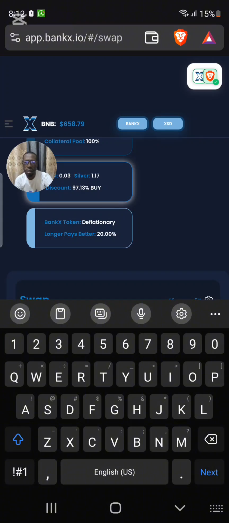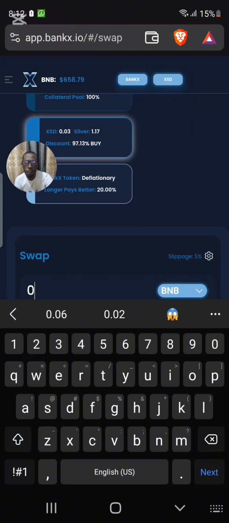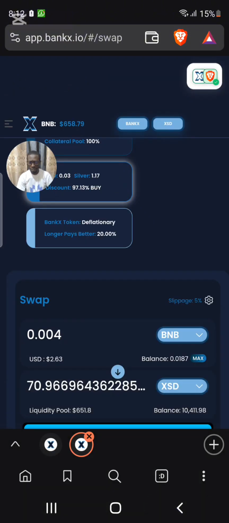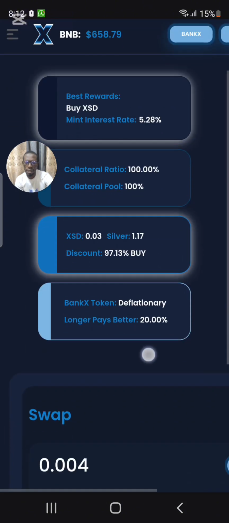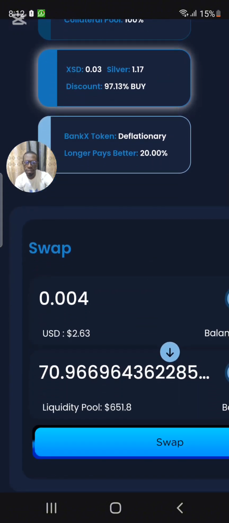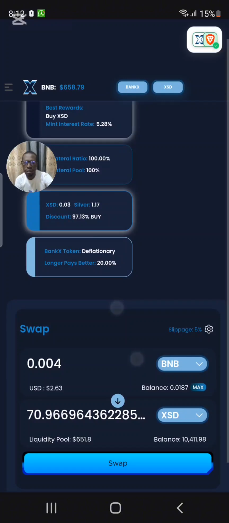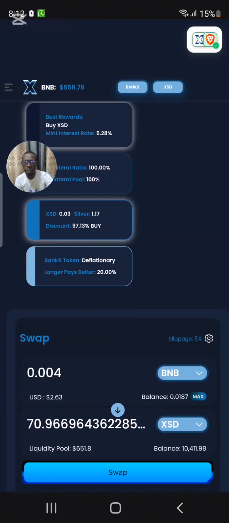Let's take about 0.04 of BNB. It's about $2.6, and here we are saying that we can have about 70.9 XSD. You're seeing it here, XSD right here.